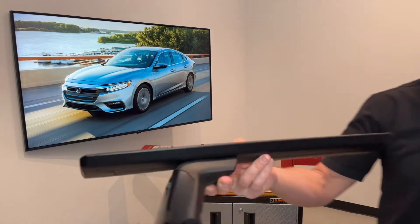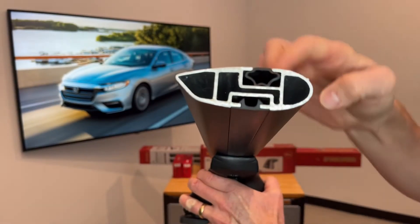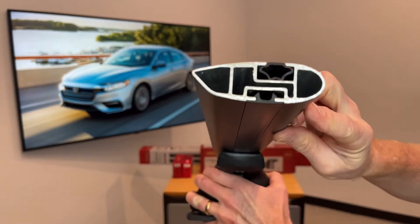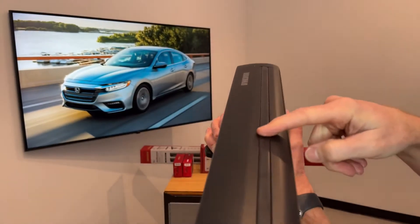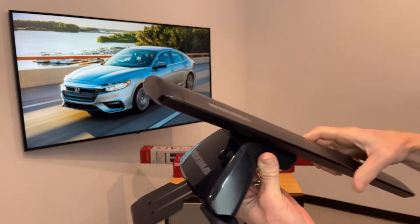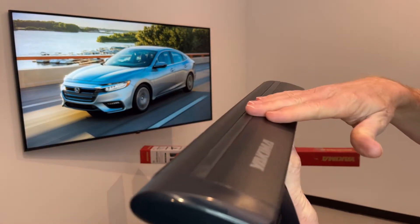Here we've cut this one down so that you can see the extruded aluminum box beam construction. The overall shape is designed to minimize wind noise and wind drag. There is a track that runs along the top of the bar to accommodate certain accessories and carriers for a very clean integrated method of attachment.